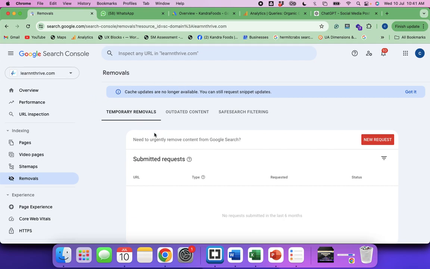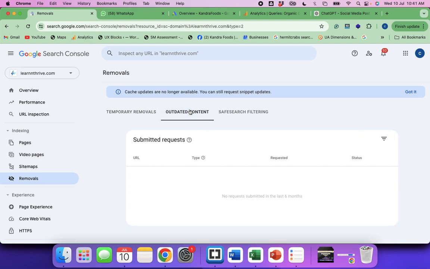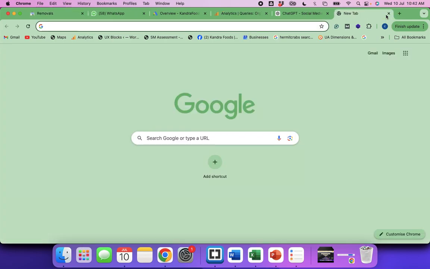Okay, yeah. So if you are looking to remove any URL, I don't want to remove any URL pertaining to this website. In case you want to remove a URL from the Google index, you can submit that here, click on new request, and it will remove the URL from the Google index. It shows all the submitted URLs for removal here. You can see all of them if you are submitting. So did you understand this?